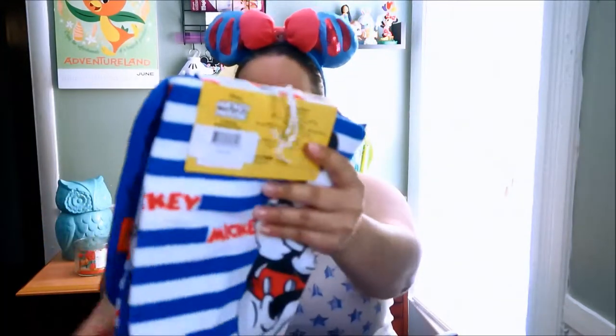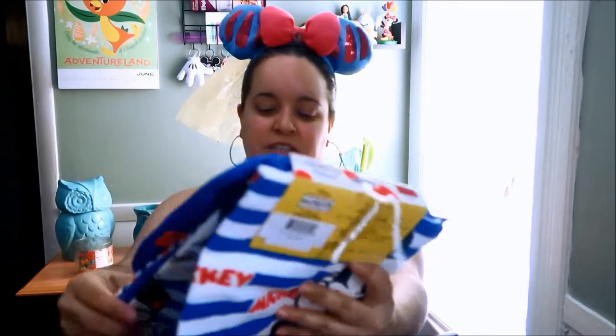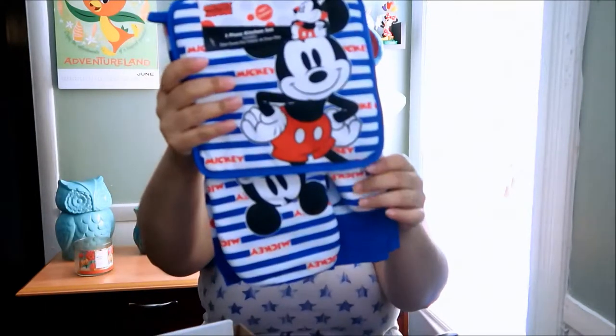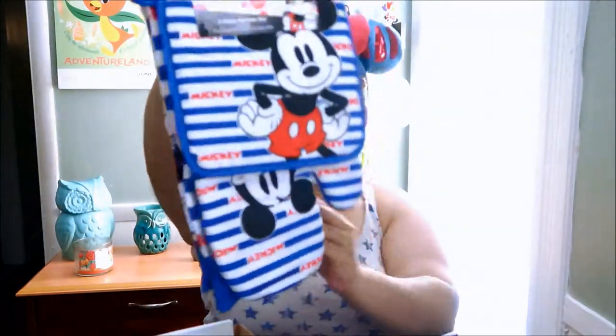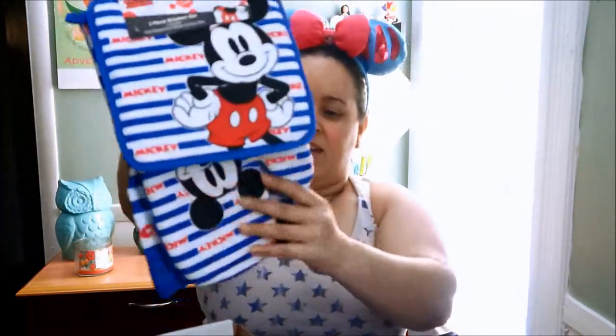So patriotic. Look, red, white, and blue, just in time for July. Let's see, this is so cute. I love it already. So first thing I see is a three-piece kitchen set. It has a dish towel, pot holder, and oven mitt. How cute is this? This is so cute.